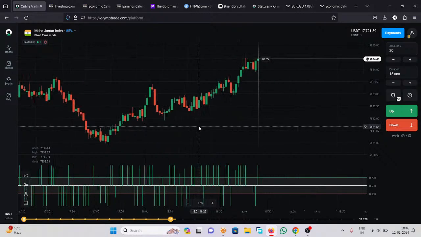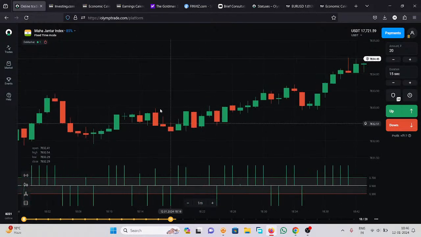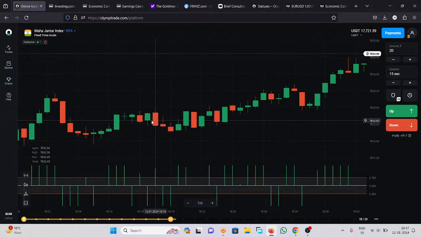But in this sideways trend, we are getting this kind of trend also. If you remember, I told you before, one candle green, one candle red, one candle green, one candle red. This is a highly risky condition. Most of us have a loss or unsuccessful trade in the same kind of candles. Better to not open the trade and change the asset. It's better to change the asset.